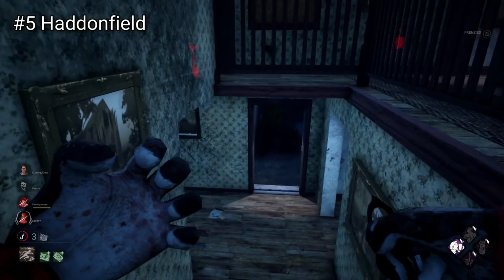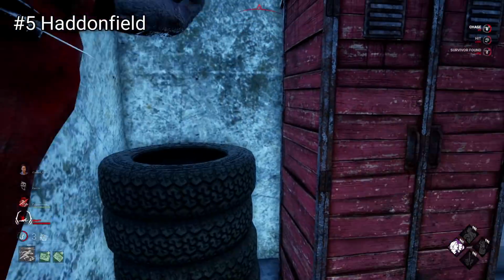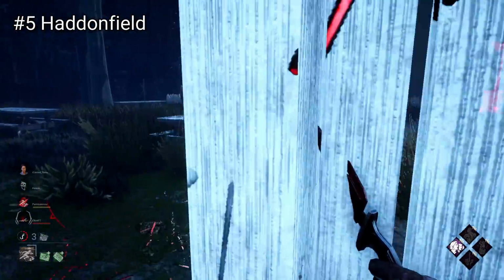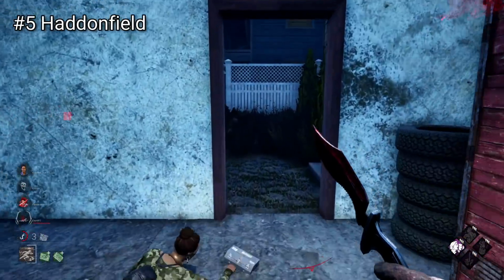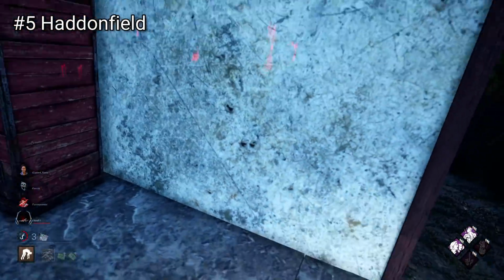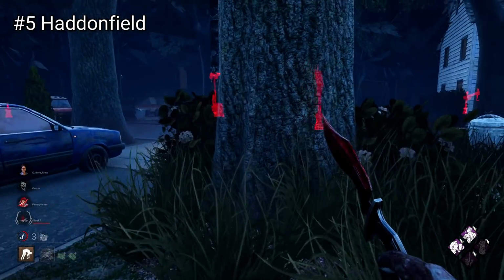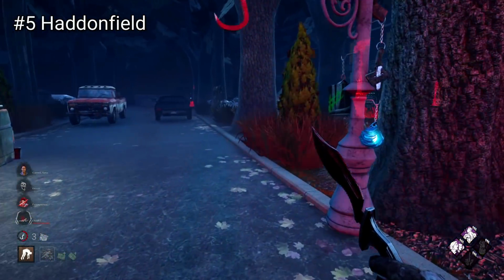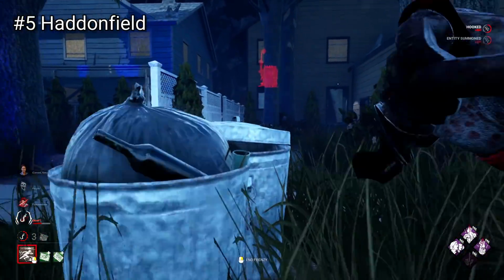Haddonfield really needs to have that treatment, because at the moment it's an assortment of strangely laid out and poorly textured structures. With that said, this map hasn't been updated since 2016 to the best of my knowledge, and broadly aside from the houses and their insides, the map looks pretty great, and definitely captures the feel of Haddonfield and its streets. The atmosphere is definitely boosted too by small features like the police radios making noise, and the constant rotating of their lights.